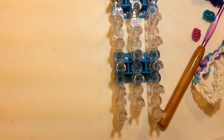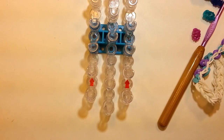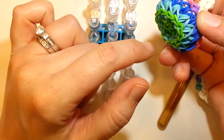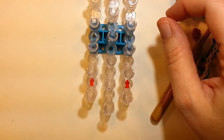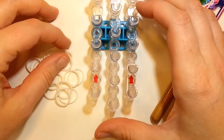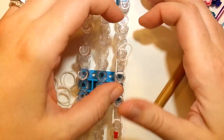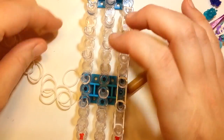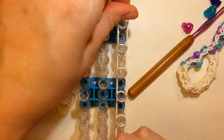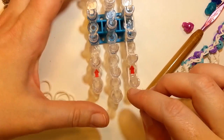Now we'll lay the bands for the basket. So back to our loom. And we're going to lay the bands, which in this one is green. Sorry, the green bands is what we're going to lay first. And we're just going to go all the way up the right side of the loom. Then come back to the beginning.